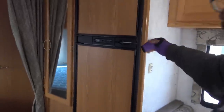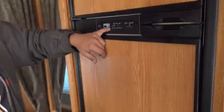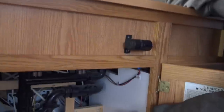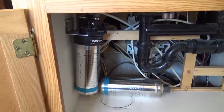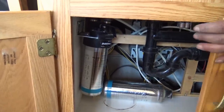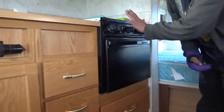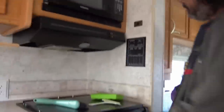You already know about your AC and your heat — they both work. Your refrigerator — I already turned it on, it's got gas going in here. You've got your 12-volt outlet there. This one actually has a water filtration system in it, and it has an extra filter. That way you can have good clean water when you're hooked up to some of those bad places. I usually just use Brita filter pitchers and never drink from the tap. All your spare drawers. We already looked at your stove — it works, we already tested it.